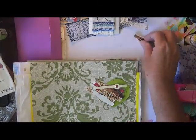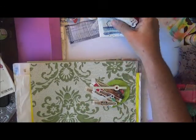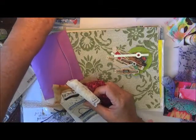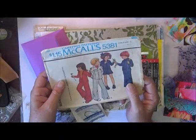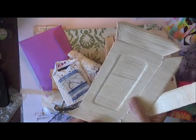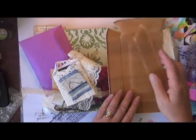I know it's supposed to be folded, but I'm just thinking about those other strips of the other images on those cardboards. So I don't really think I want to fold it. And see, there's no way I'd fold that in half. Because, oh, that's so cool. And then I wouldn't even be able to fold that in half. But, oh, wow, that's awesome. That texture on that is just fabulous. That is so cool.